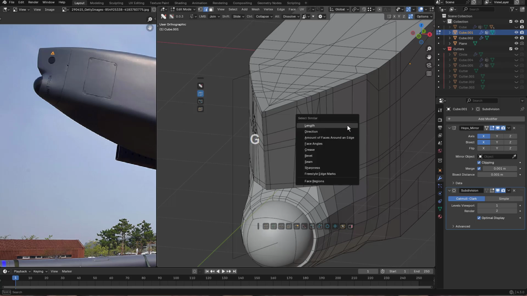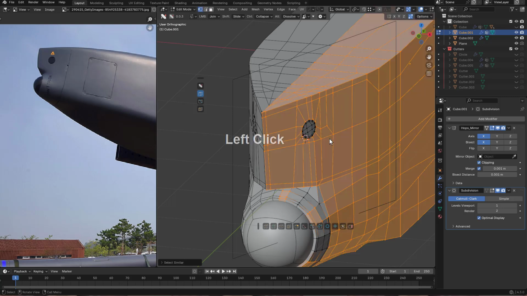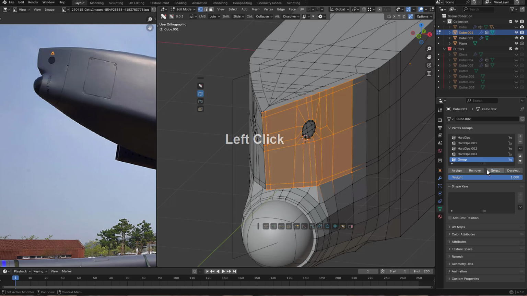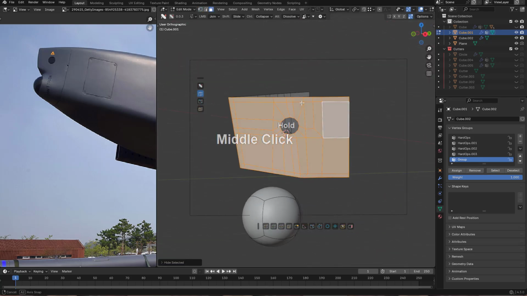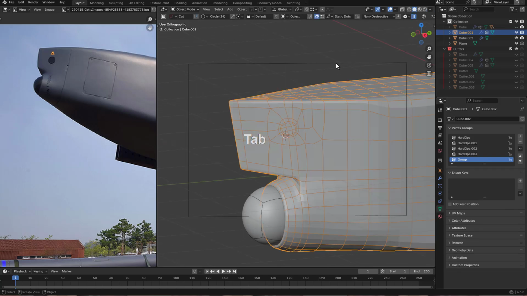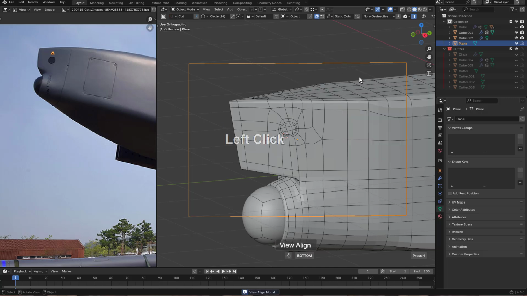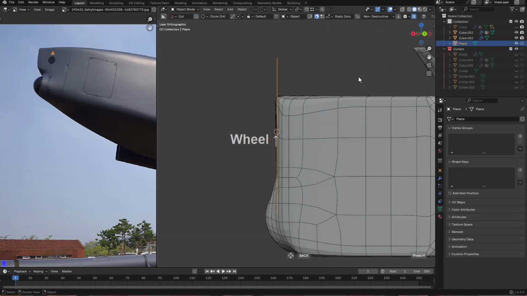Let's Shift G, maybe in face mode, Shift G, maybe invert mode, Shift G, vertex group. There we go. Which vertex group do we want? They're not going to tell us. Let's try it again. Select. That is the one. So we will isolate except for that one area. And we want to align our view to this. We do have a tool for that called Align View. If we Control click this, we see that we can align our view to this object.